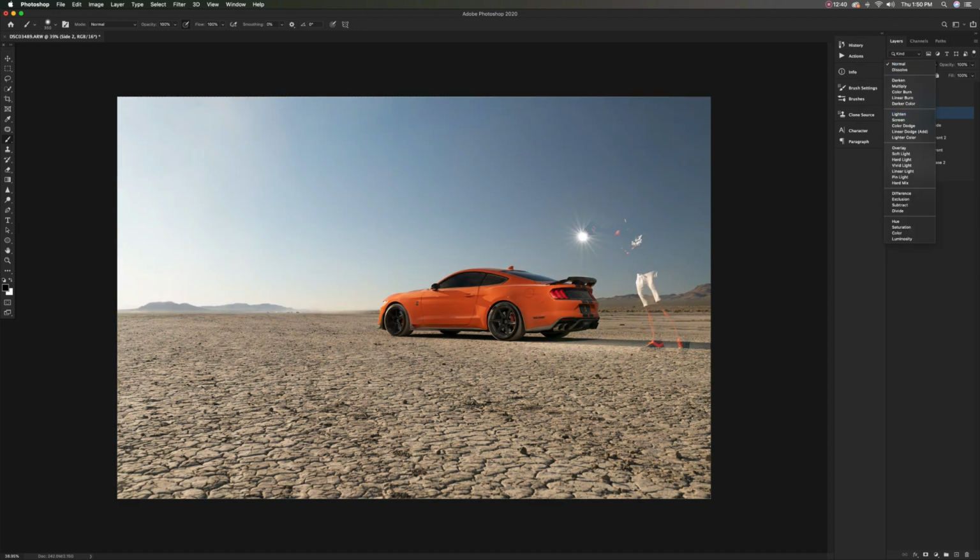Another one. Lighten, mask, Command I, and bring out the brighter area. Perfect.